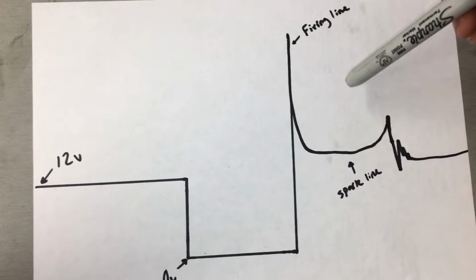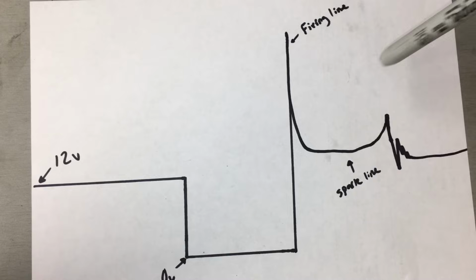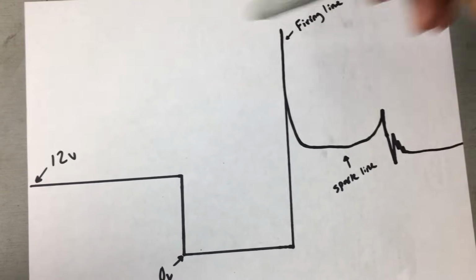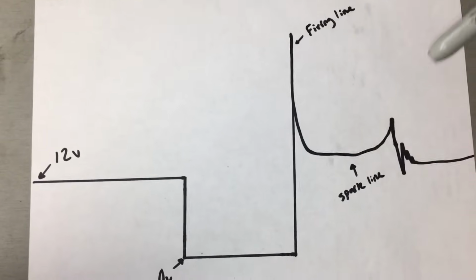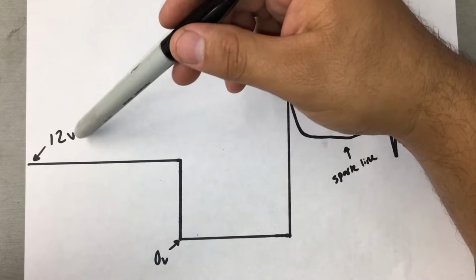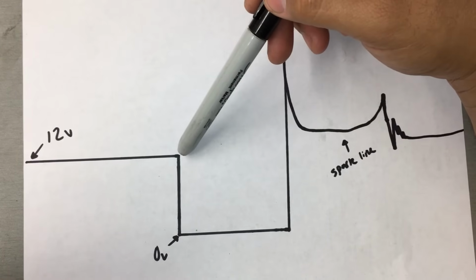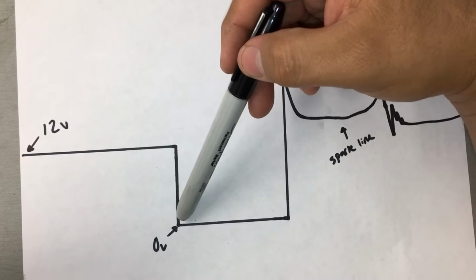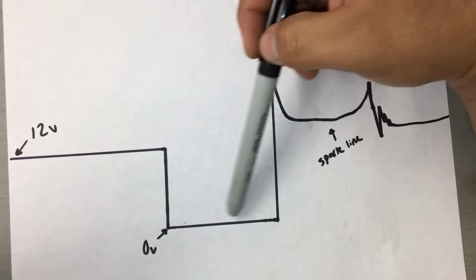So what I did was hook up my lead to the control wire. If you recall, that was the wire that was a different color at each coil. That control wire is going to be where you would find the secondary ignition waveform pattern. So if you look at my drawing here, I drew this up a little crudely, but this pretty much explains what I'm looking for, and it's pretty straightforward. Over here on this side, you're going to see that we have system voltage, and it's going to maintain system voltage until the computer decides to ground the circuit. When the computer grounds the circuit, it will go down to around 0 volts, and it's going to hold it. This is what they call the dwell time.